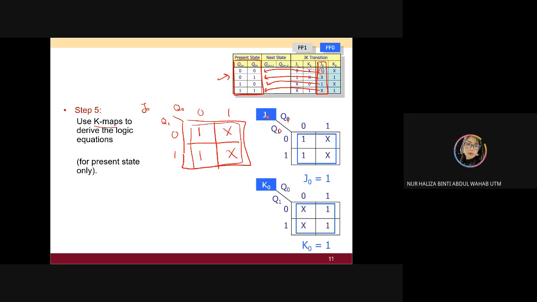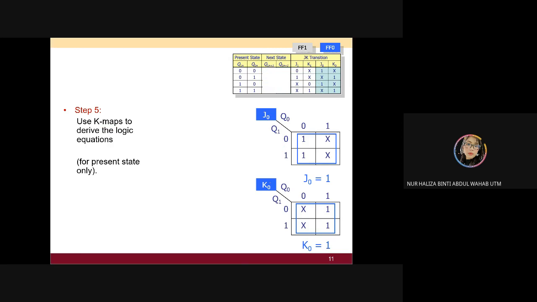X, if you still remember, looks like a don't care situation. If you have don't care, what will happen? You're going to have either 0 or 1. So you're going to consider it if you can draw like this. If, let's say, you have 0 here, you cannot group 4, then you need to group like this only.